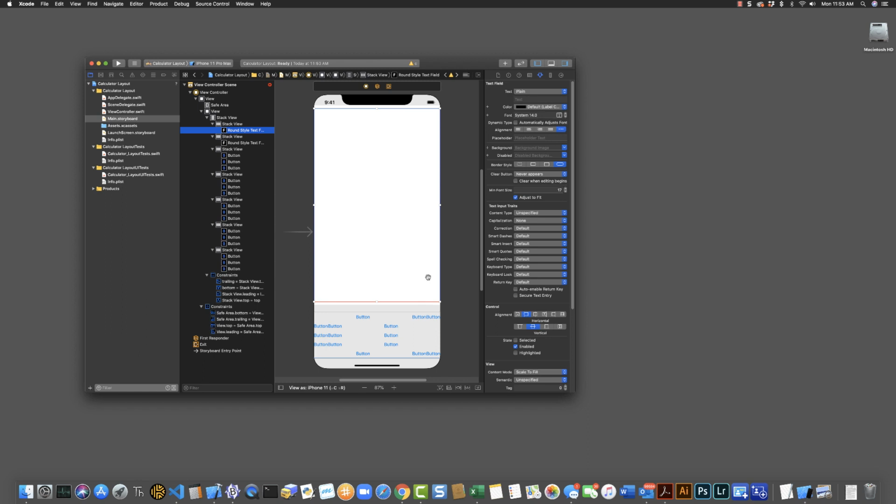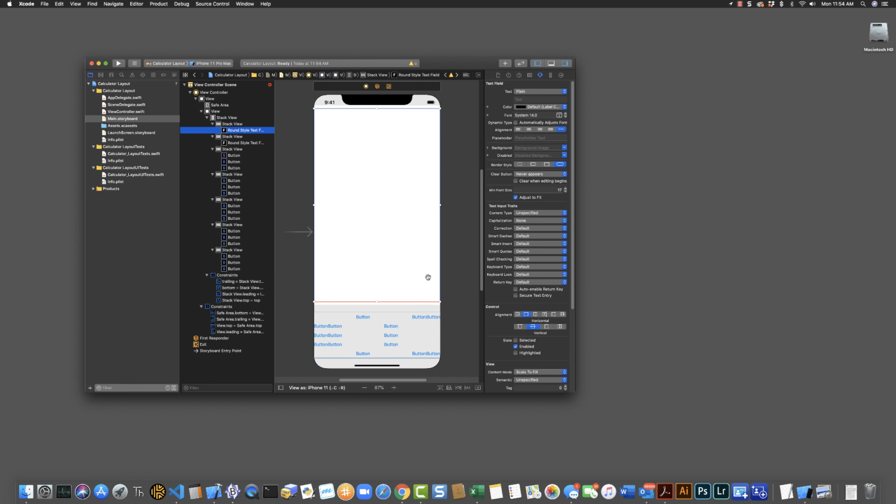We're going to have to fix it. And in the process, I'm going to show you how to think about this problem and how you would resolve it if you were on your own. So I have my stack views. I have a vertical stack view that has a set of 7 horizontal stack views, and in 5 of the horizontal stack views there are 3 buttons, and in 2 of them there are text fields.